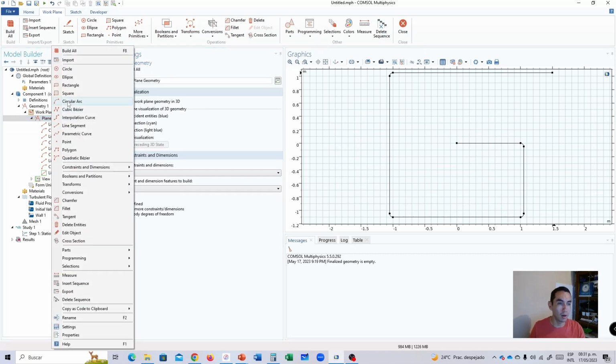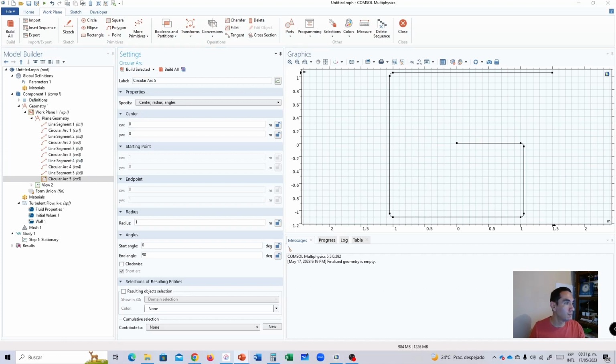This circular arc is going to be 1.5 meters, and here is going to be 1 meter, and here is going to be 2 inch. Build all, and that's okay.